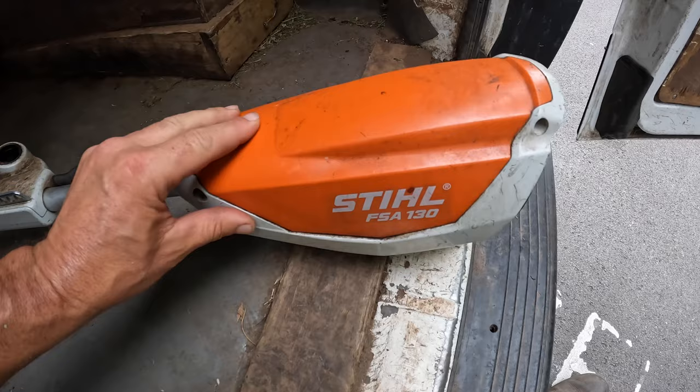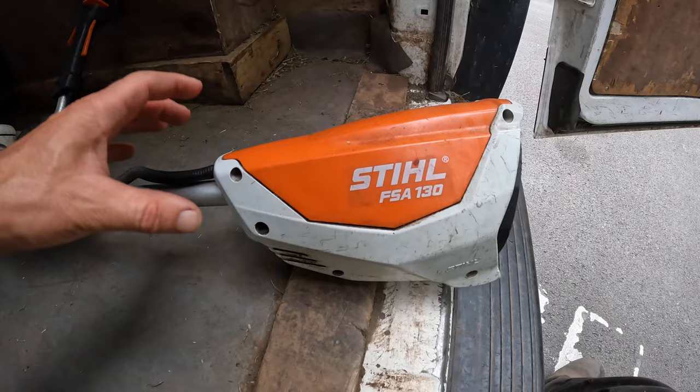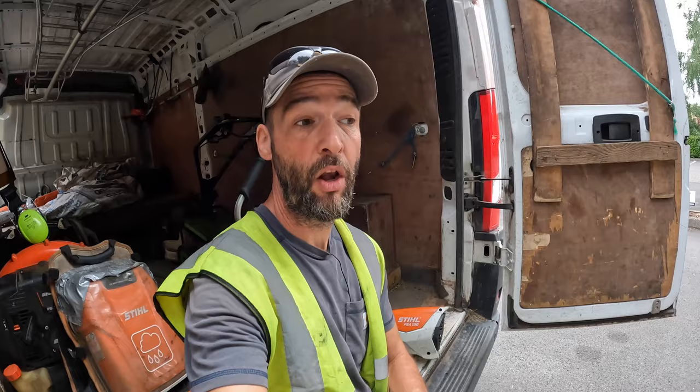I'd been in the motor end previously — there's a video I put out where the magnets in the rotor were a couple broken, so I pulled them out and it carried on going. Same thing here: smaller screws to take the casing apart, the bigger screws hold the motor to the shaft. I took it apart and inside there was a lot of dust and debris. I disregarded that initially, just blew it out to check the cables and connections. They all looked fine — it was still exactly the same fault.